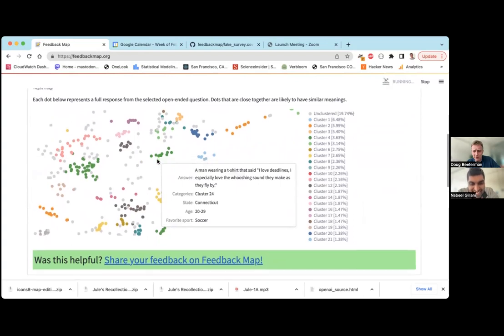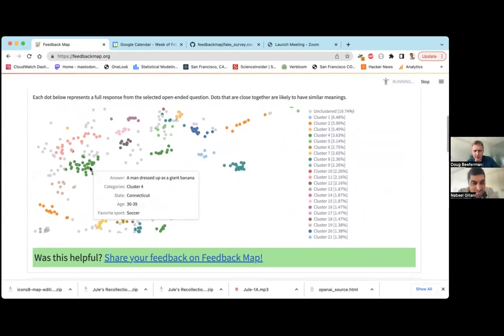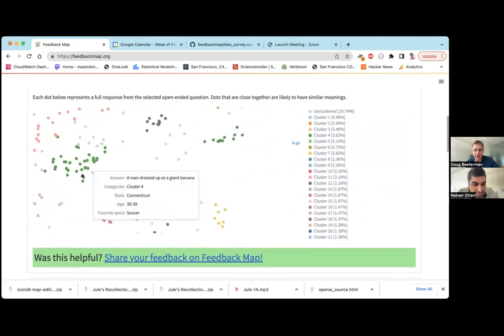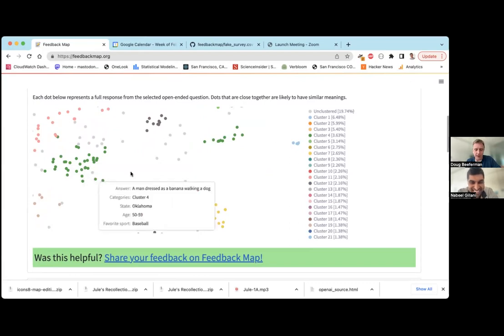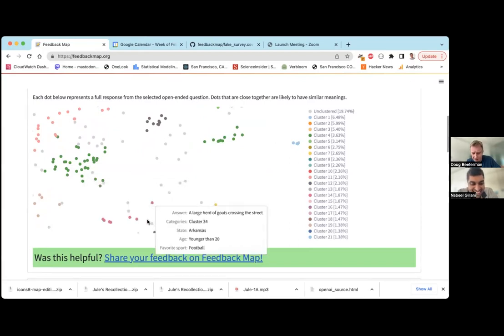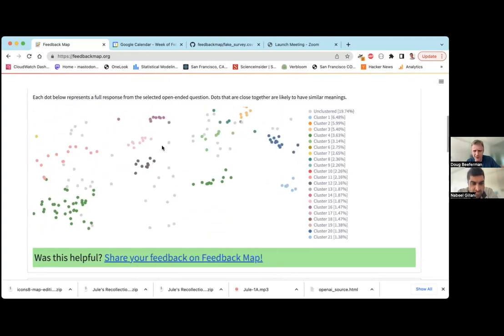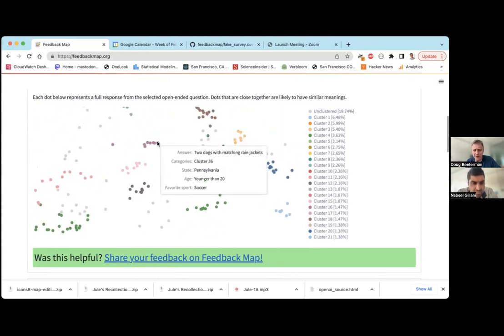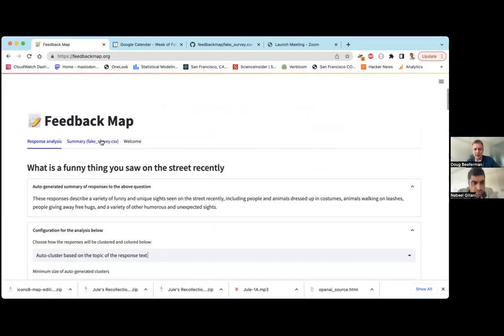I love deadlines. I especially love the whooshing sound they make as they fly by. A man dressed up as a giant banana, hysterical. Full body. Oh, this must be the banana cluster. Lots of people dressed up as bananas. Yeah, who knows the wheres and whys of what GPT-3 thinks is funny, but there are some pretty good things in this list. I saw one which is a dog wearing a shirt that says tater tots for life, I think. Yeah, pretty good. It's a great shirt. Anyway, so that's just showing an example of another string variable.